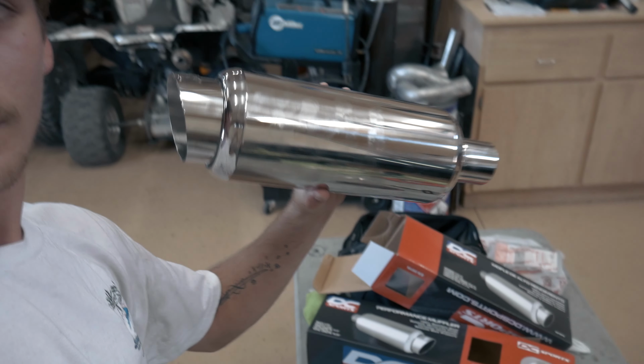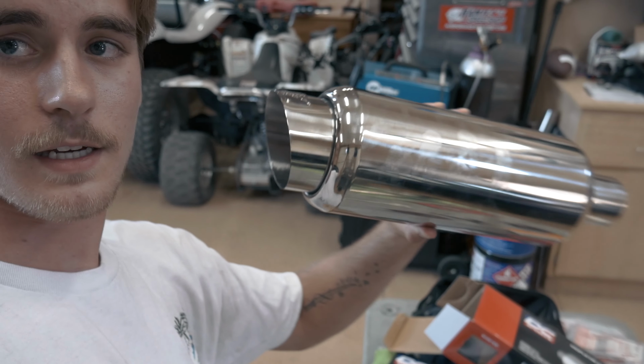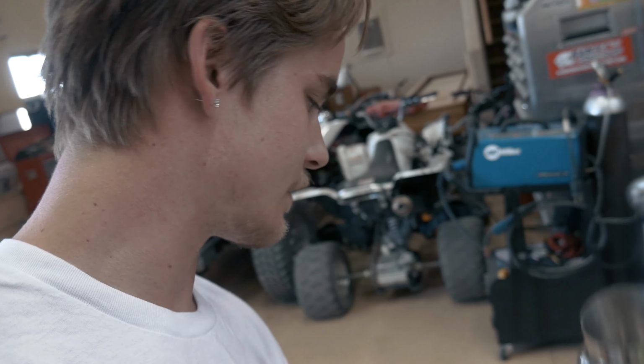All right, guys, so we just arrived. As you guys saw, the 280Z sounds insane. That car is beautiful. We shot that a long time ago, as you know. But here are the mufflers. This is one of them. Pretty much straight with a slightly slanted tip, polished, not too bad.